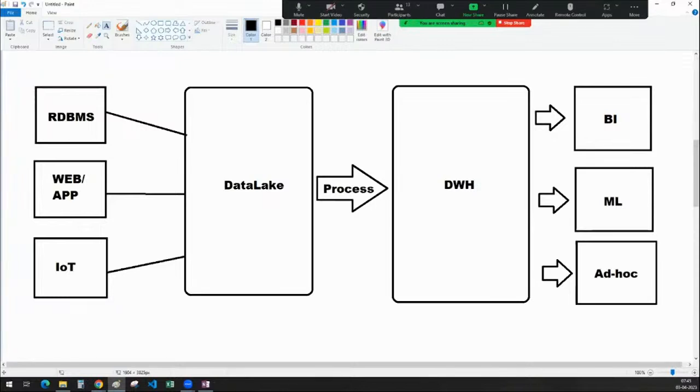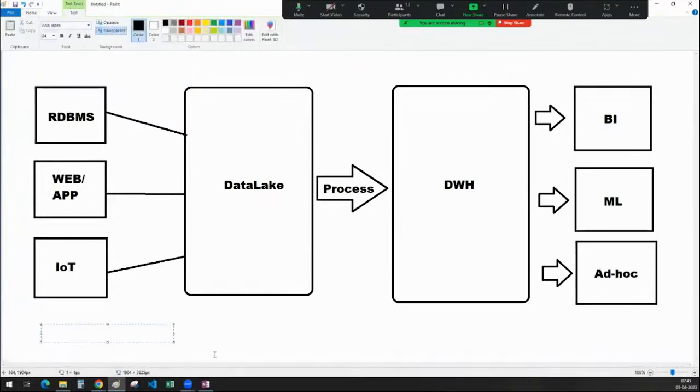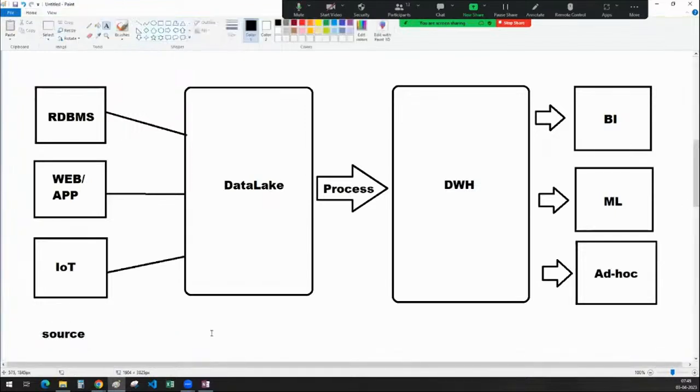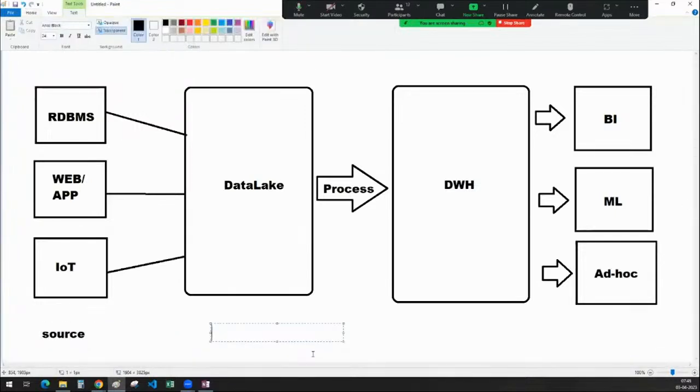So this is a typical architecture of the data world, guys. In data engineering, at a high level, this is what we do. We will be working on an ingestion process. Here it is a source, guys. From source to the staging or data lake, people call it the storage layer.